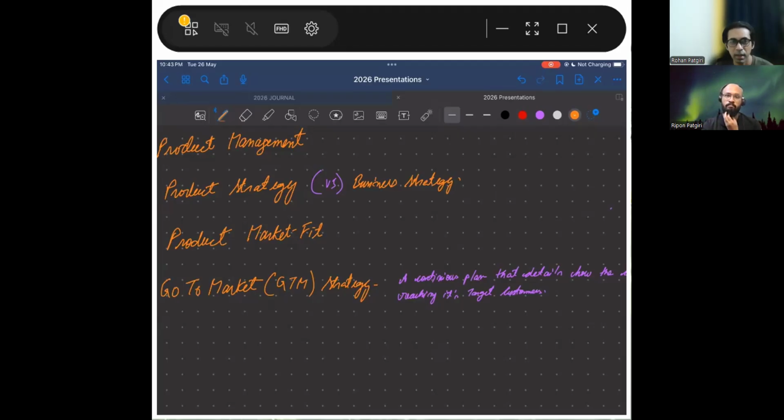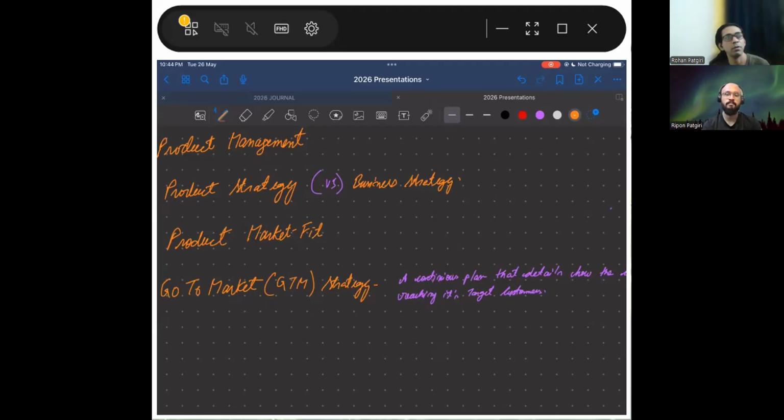Same goes for products like Apple or many other products. They have dedicated fan YouTube channels and social media platforms. So unofficially, that hype cycle is always there. I'm not sure if it's officially part of the go-to-market strategy, but it definitely helps their go-to-market efforts. So basically, go-to-market strategy is the formal strategy of getting a product into the market.